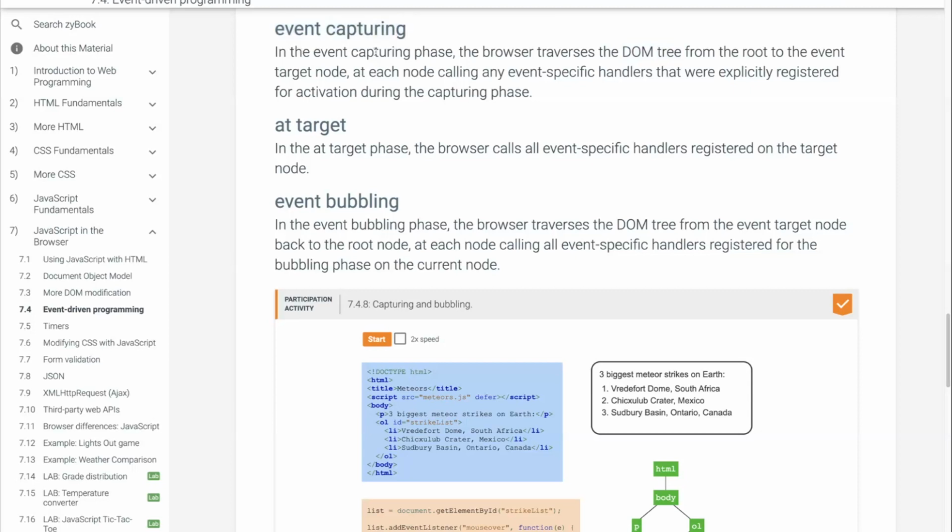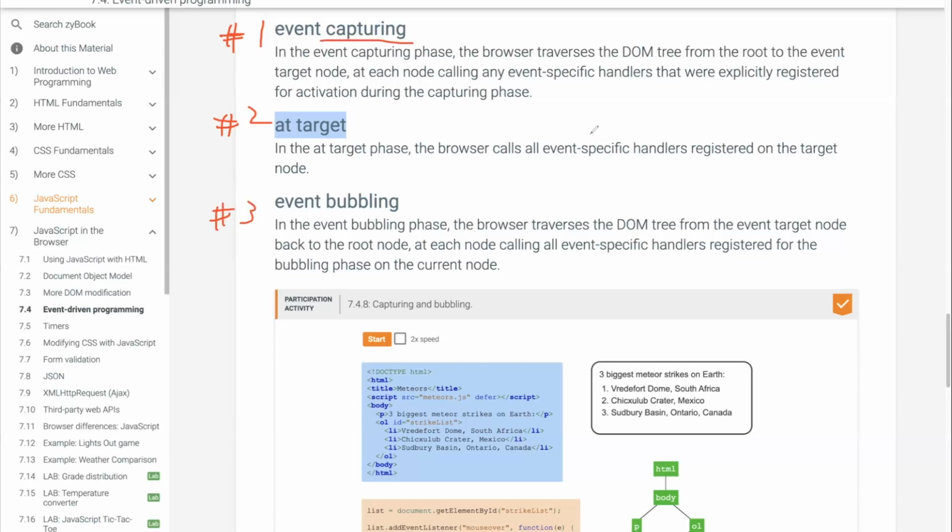Event capturing is the initial phase, and if you look at this entire event triggering, it happens in three phases. One of them is event capturing. The second phase is at target, and the third one is event bubbling. So these are three events that happen in sequence: phase 1, phase 2, phase 3.